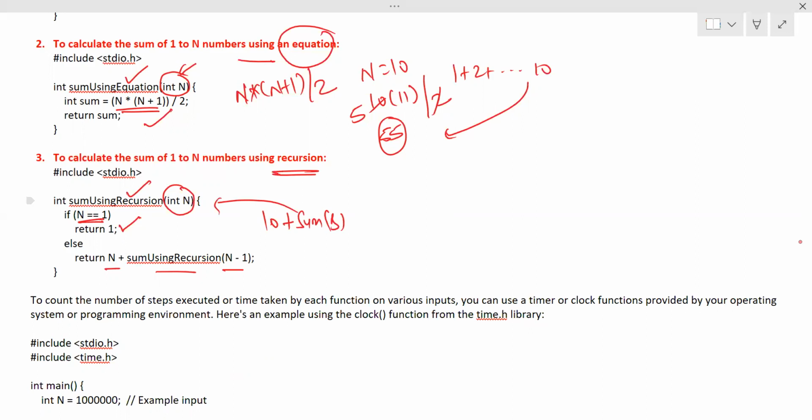Again this function will call, and this is going to add. So 10 plus 9, that is 19. So 19 plus sum of n minus 1, which is 8, and it is going to work like that. So it is a recursion function calling itself, right? So these are three methods using which we can calculate the sum.